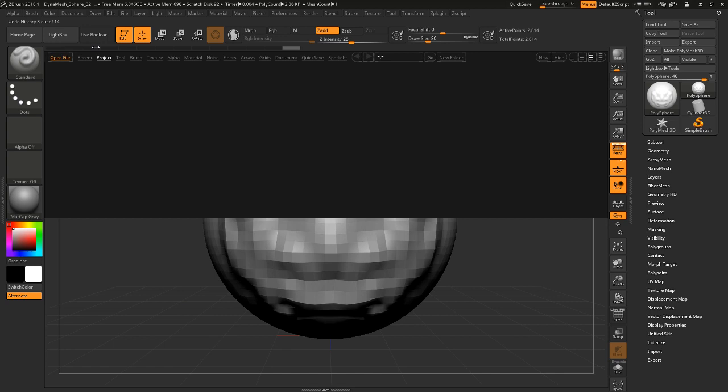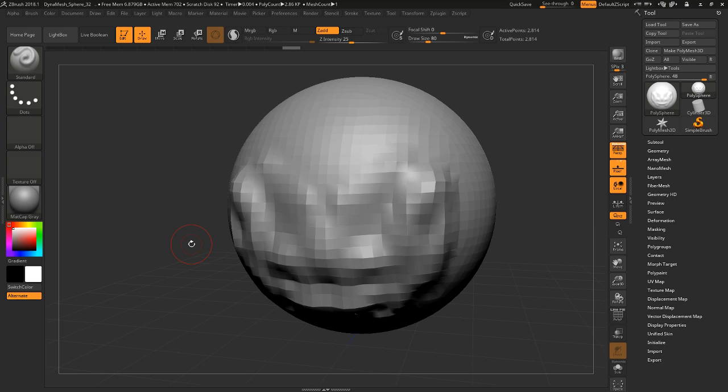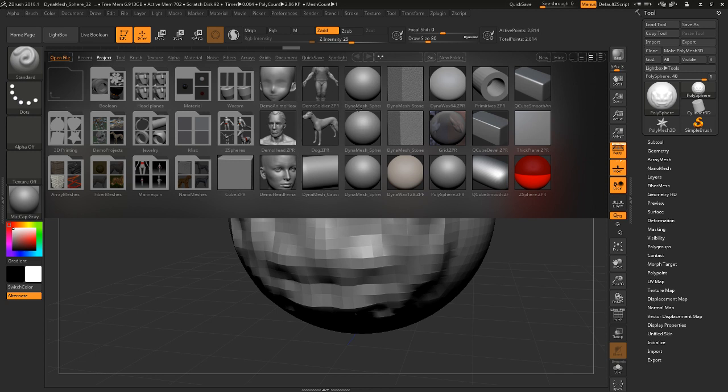Now, Lightbox can be pulled up by pressing the comma key next to the M. So if I just press comma, I can literally toggle the Lightbox on and off. Okay. There's a few different spears in here. And it can get kind of confusing, especially when you're new. I generally click this one.